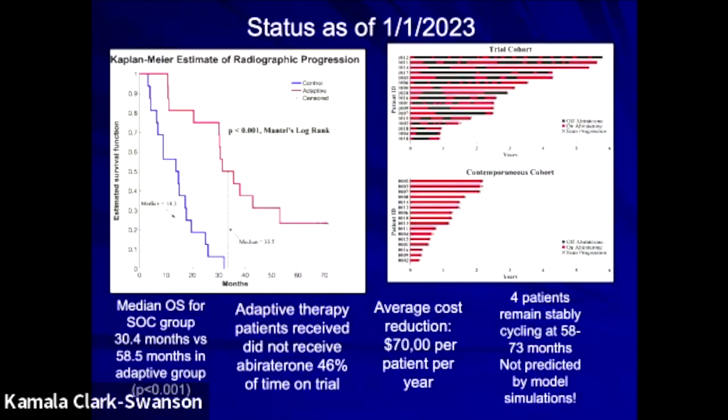And then there was a surprise, and that is this, and you can see this curve tails off. There were 4 patients that remained cycling even 7 years out. We did not predict that. As I said, the model predicted that there would be a conclusion to every patient. And so that was one of the reasons that we started to look more carefully at our data.